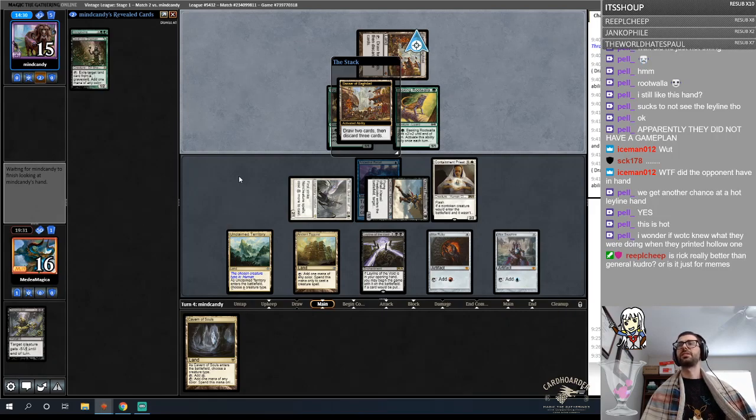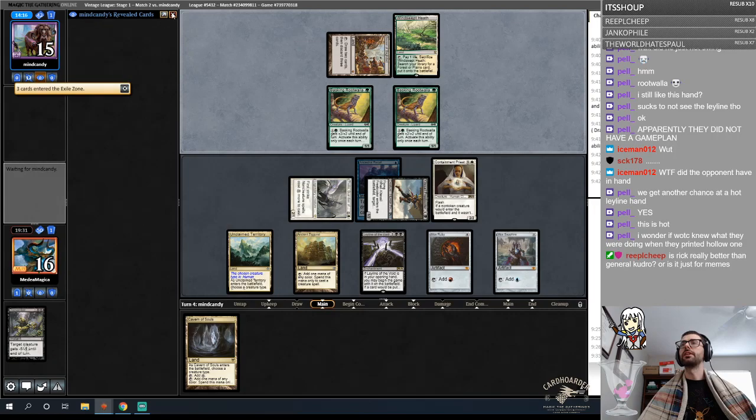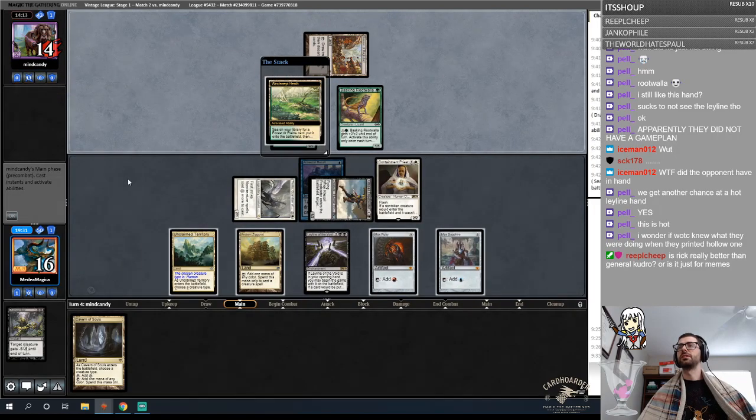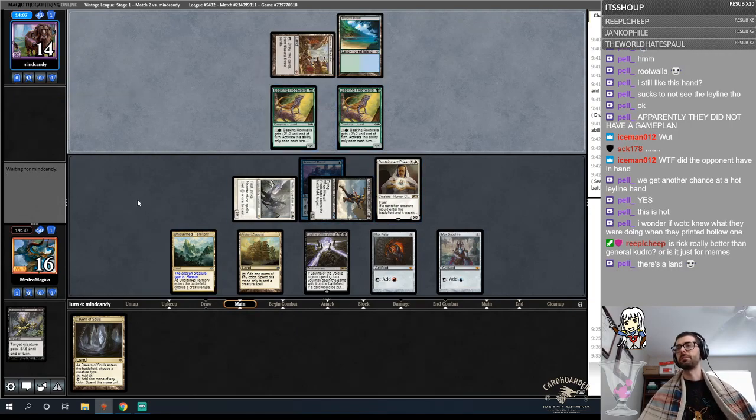At this point, opponent either needs to find land and Force of Vigor, or one or multiple Hollow Ones. Kind of stall things out. If they find a Hollow One, I can still... Now I don't know what's there. Alright, to finish the thought, if they find a Hollow One, I can still attack for one in the air. That's not that big of a deal.